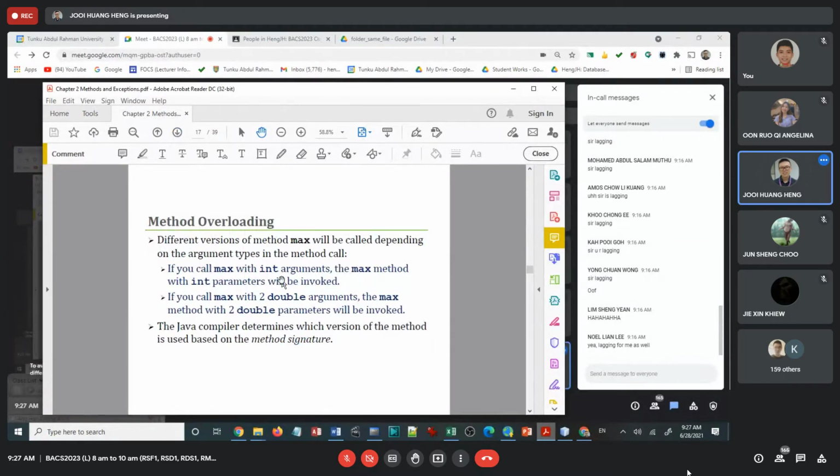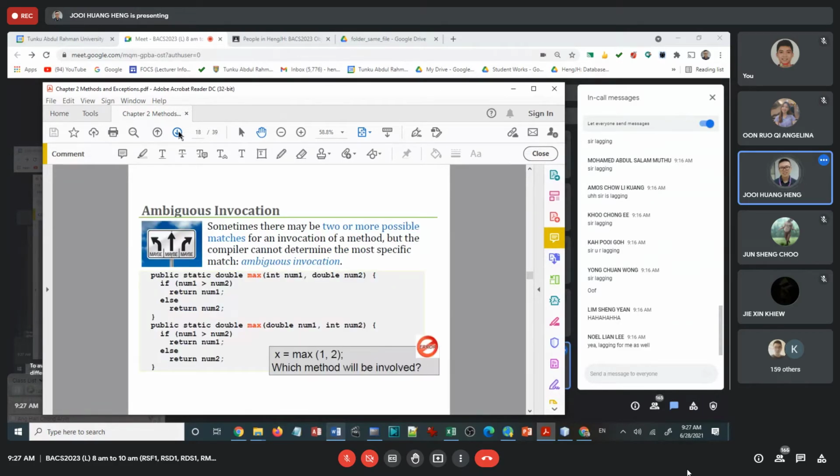Okay, they show you the value, but I show you the example. They just run it for you to have a look. It's similar, so I'll continue. Here is ambiguous invocation. This is what I want to tell you: the computer is confused. The method you call, either one is okay. See, now there is int, double and double, int, but you put int, so this one can be called and this one can also be called. So the compiler will be confused. The method call can be matched with two different methods, so it gives you this ambiguous invocation.